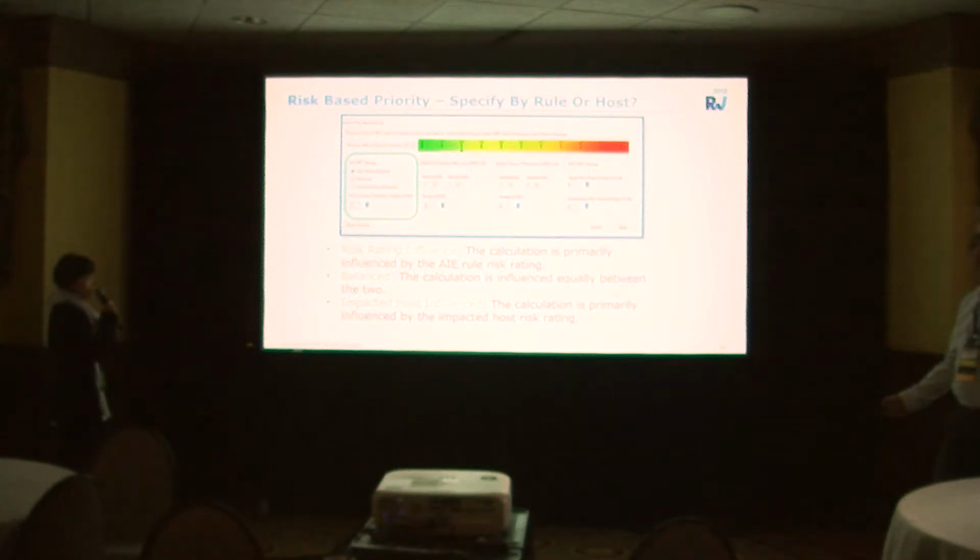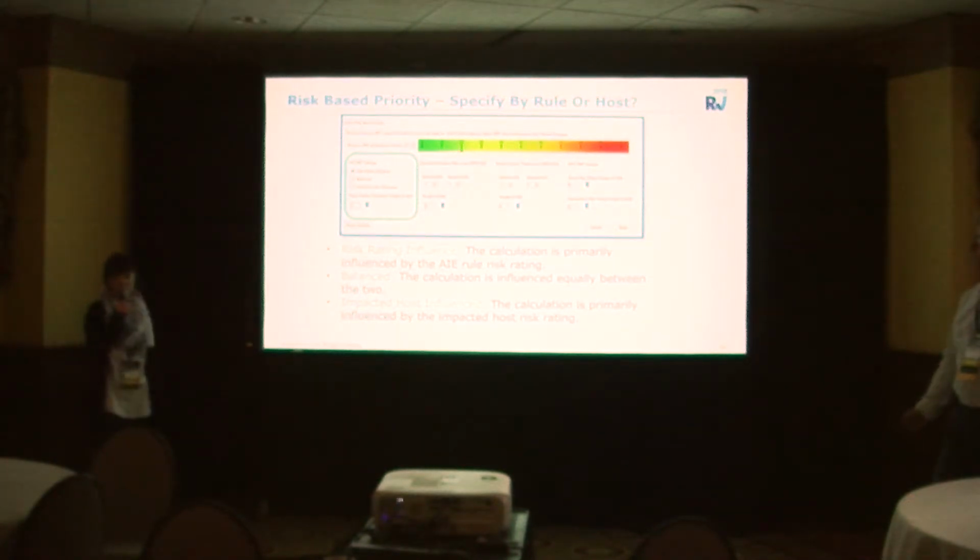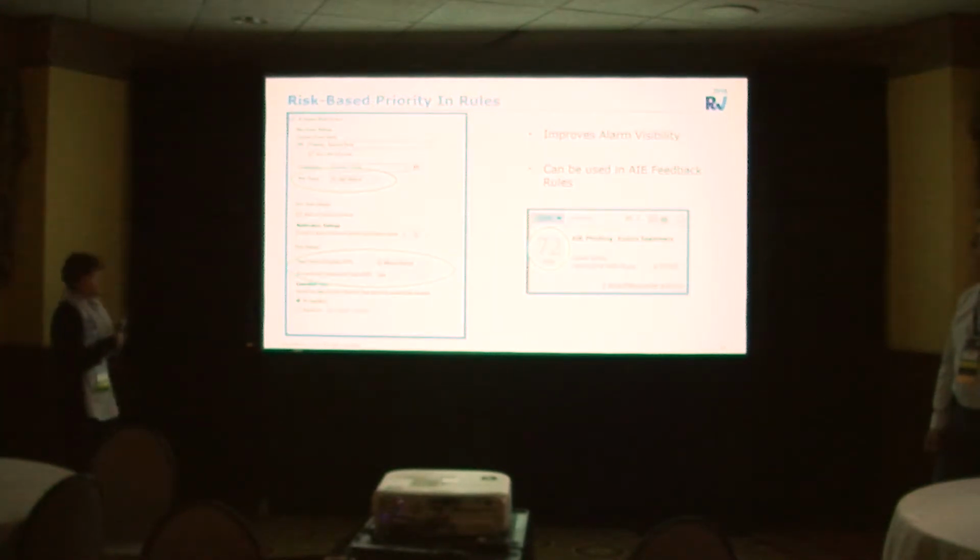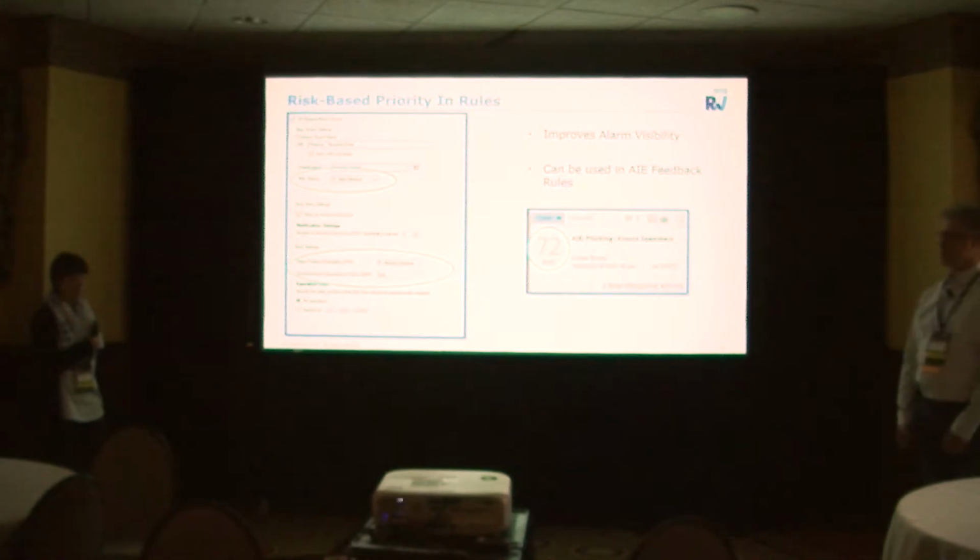We're pointing this out because a question that we often get is, hey, my RBPs for my alarms don't really match. They should be higher, they should be lower, but it takes some tuning, so this is how you do it. Here's an example of specifying in the rules.